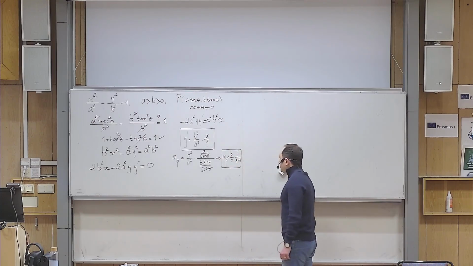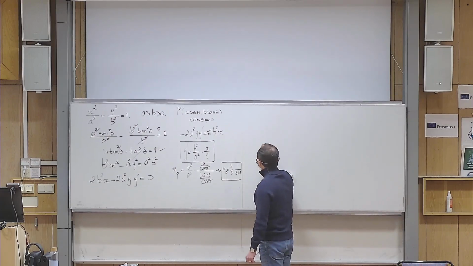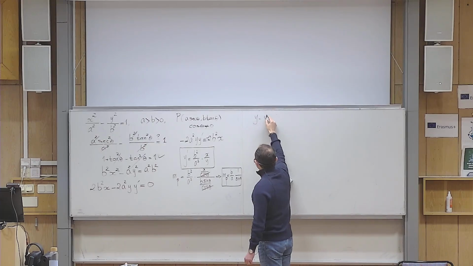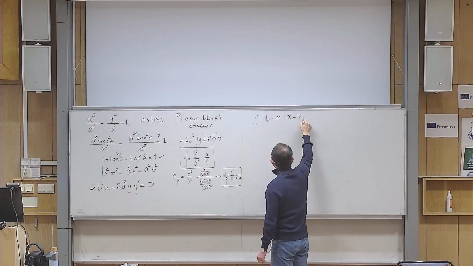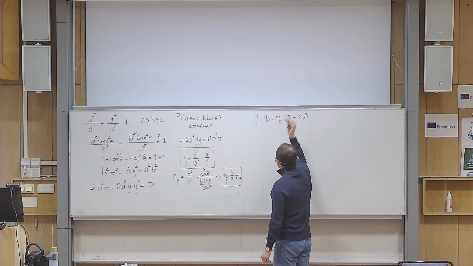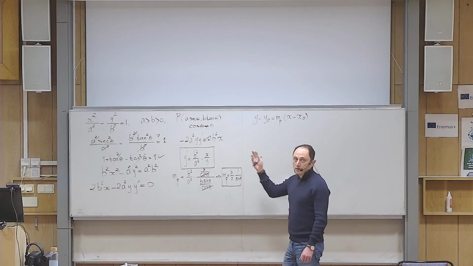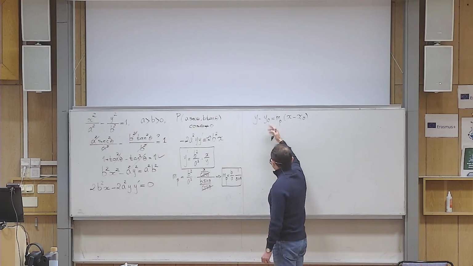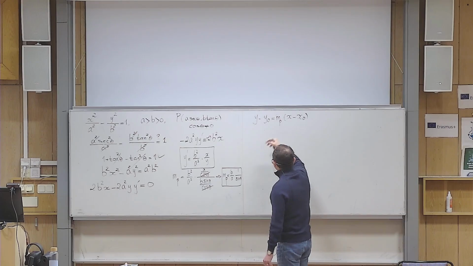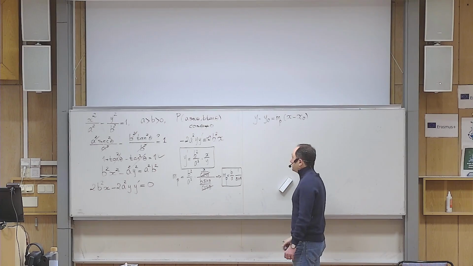And now I want to find the equation of the tangent line, which is a very standard exercise. So I would write y minus y naught equals m times x minus x naught. I would call it m sub p here. x naught, y naught are any point on the curve. For writing an equation for the line, it doesn't matter which one you choose, but here it matters that this should be the point of tangency.